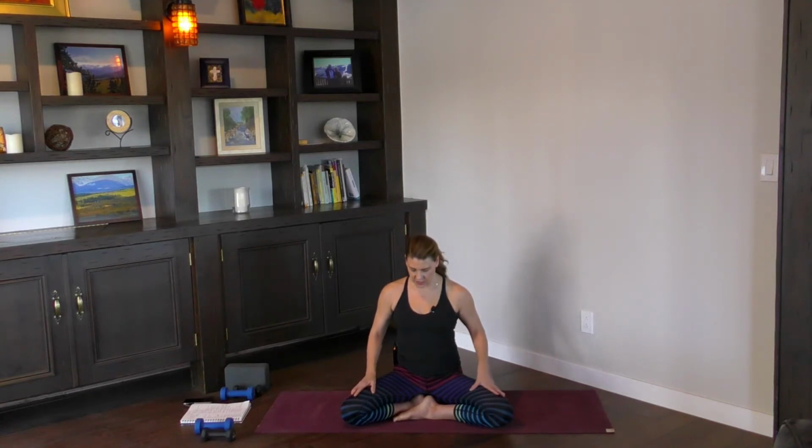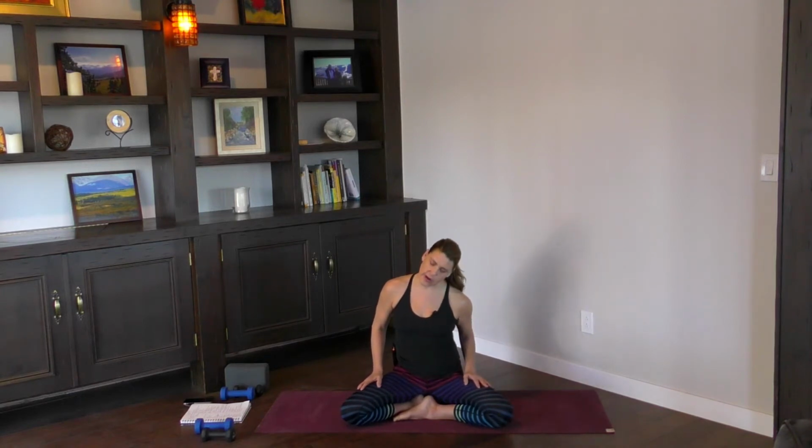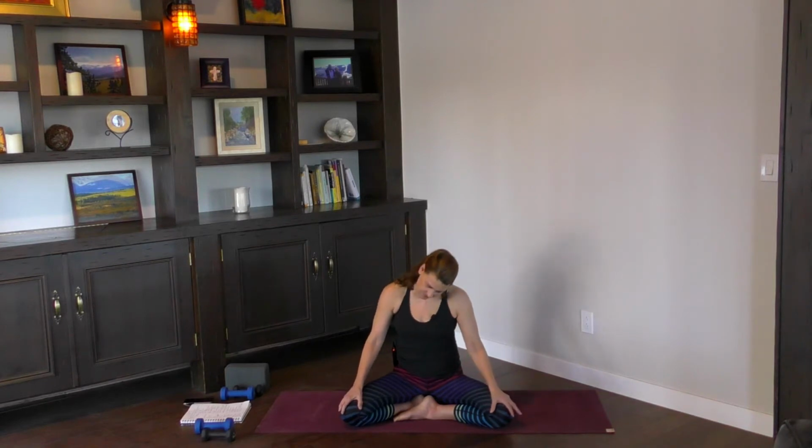And go ahead and bring your chin to your chest. We'll do the neck rolls here. So as you inhale, bring your right ear to your right shoulder. And as you exhale, slowly come back through the midline, left ear, left shoulder. And then I'll let you do that on your own breath, nice and slow.